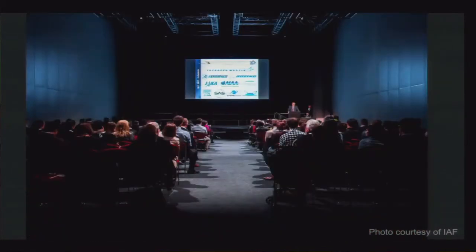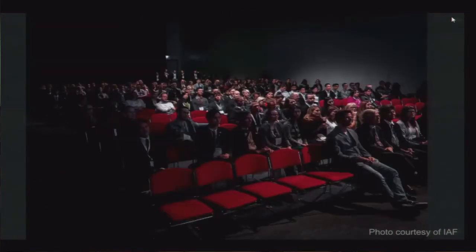This is what the technical sessions look like. This is what I would have been presenting in. Just a small sort of room with some rocket scientists. There's Bill Nye in the second row. Not sure if you can see him just there. Did get to meet him. He's a nice guy.